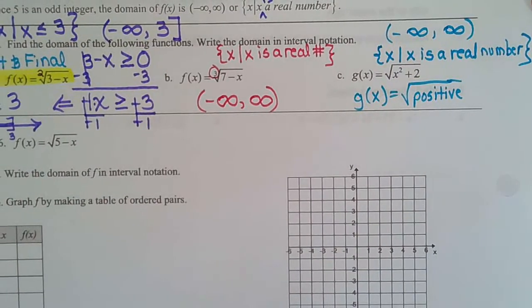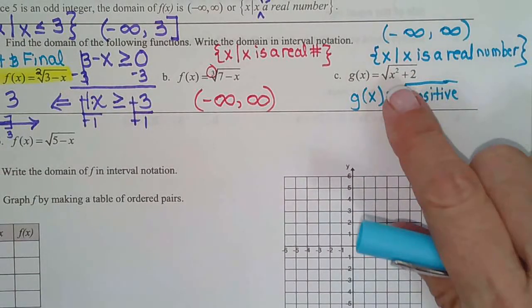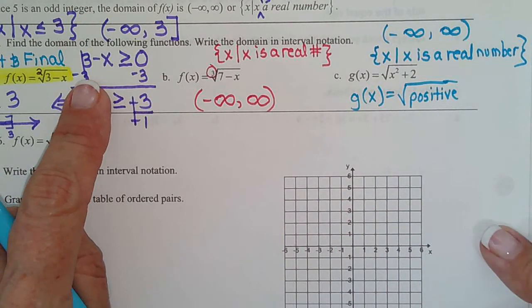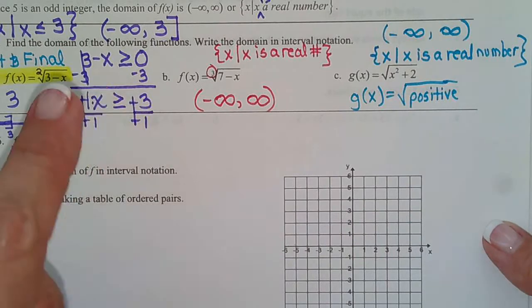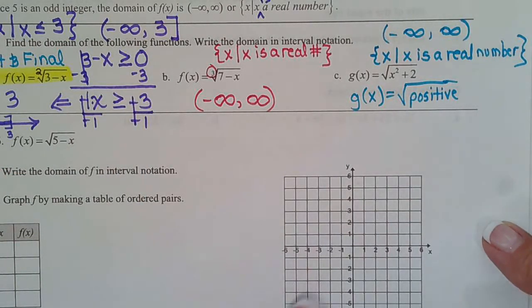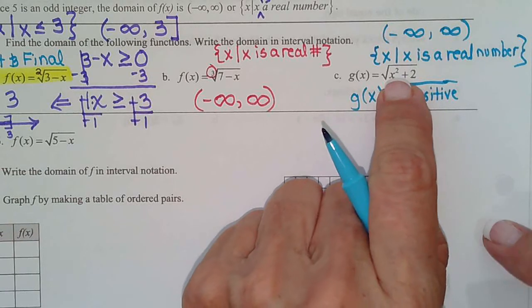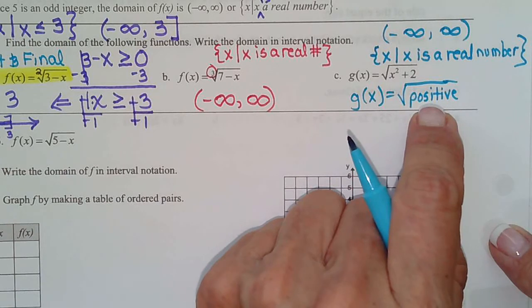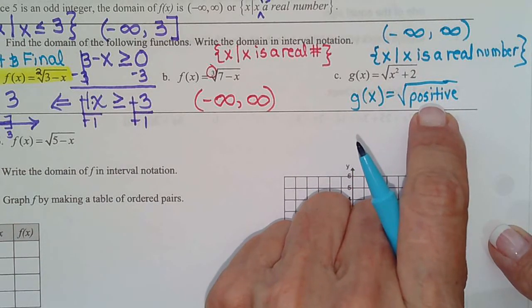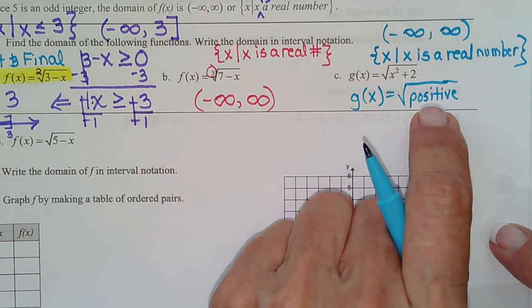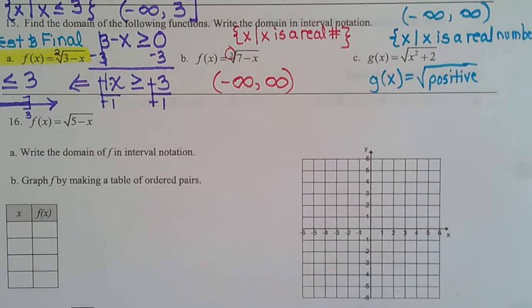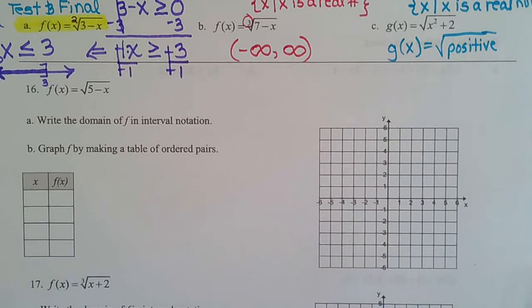Usually you don't see one like that, but I like to throw it in there to remind you to look at your problem closely. What I call it for students is, don't do mindless math and just automatically make it greater than or equal to 0. Look at the problem. X squared is always positive. And when you add it to another positive, you get the square root of some positive. So there's no way that I could find an x that wouldn't work. So that's why we can put any x in we want, because of the squared. So it would have to have a squared or a fourth power more than likely for you to write that.